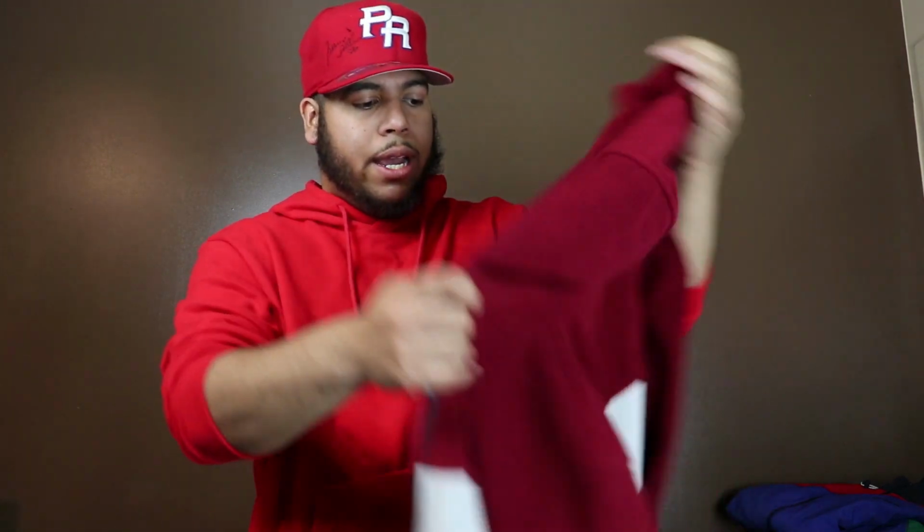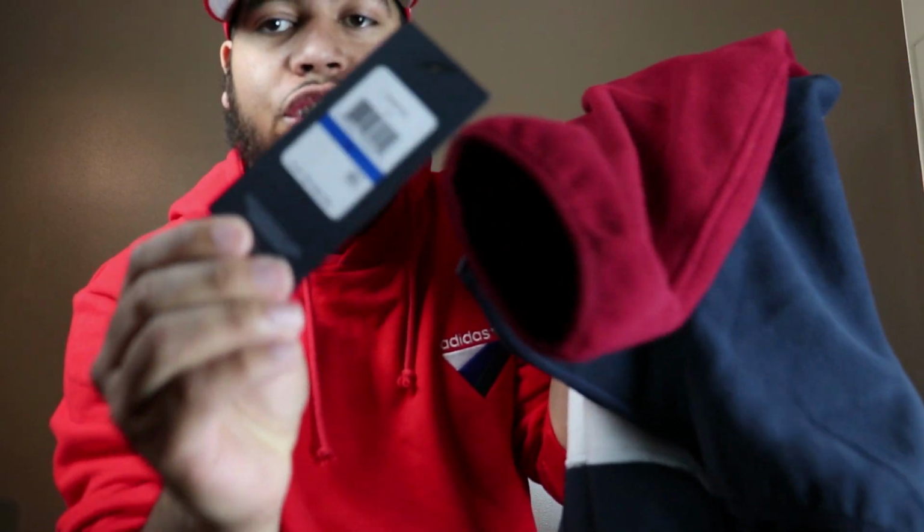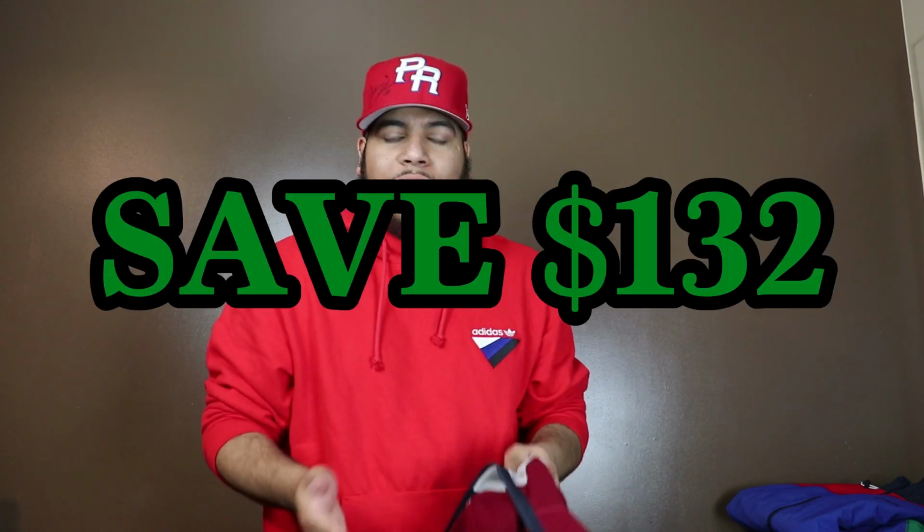I haven't worn it yet. And I picked this piece up for, look, $28. It's not focusing. Focus. $28 on clearance, and before that was $35. And the original tag on this says it's a $160 hoodie. It's not focusing on the tag, but trust me, it's $160 regular retail. Went to TJ Maxx for $35. Went on clearance for $28. Do you see the savings I'm telling you about? And you still get to flex and look good with this simple piece. So that's that one Tommy piece.